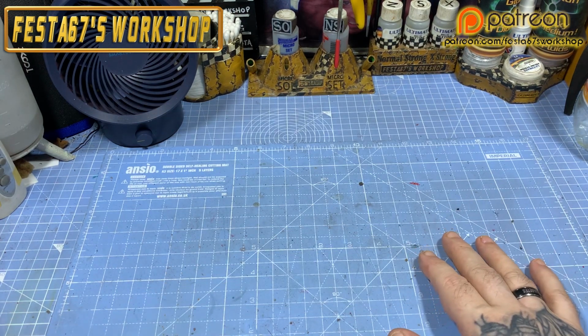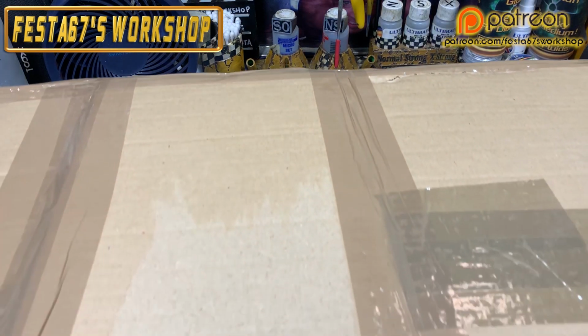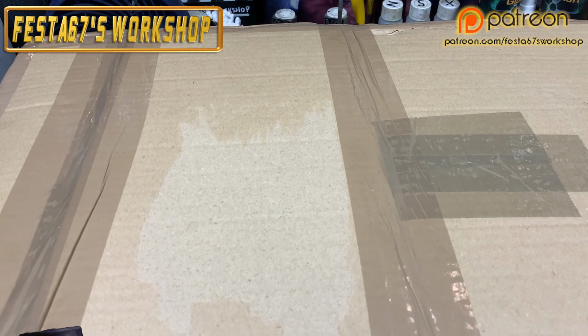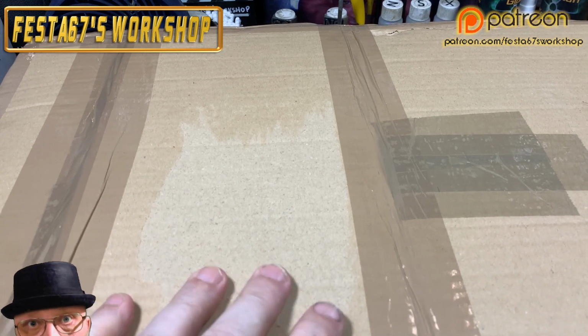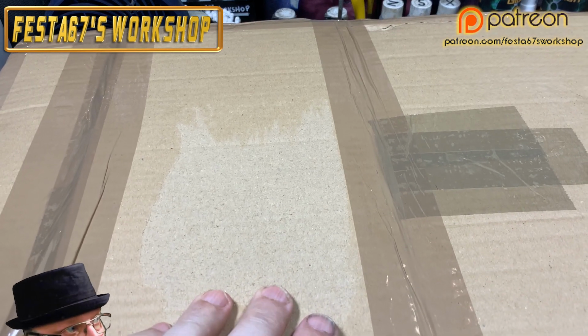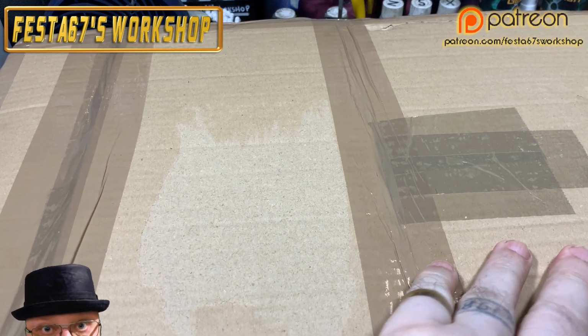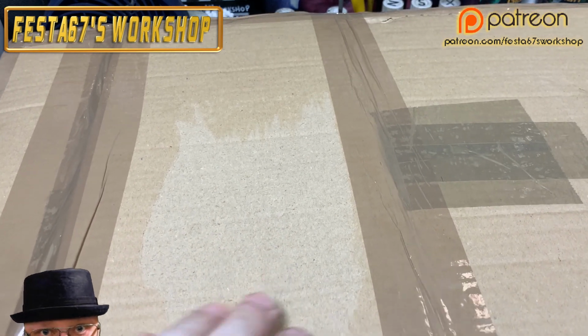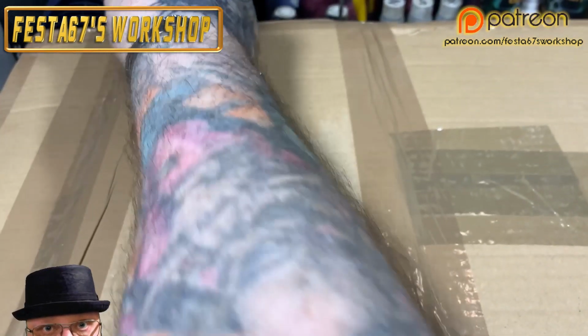So, do you want to see my box? Look at that. And it's a big one, isn't it? Yes, this has arrived courtesy of our good friend Fred over at Modelers United, who sent this down for Kevin. So we just open it up, run the knife along there, desperately trying not to cut myself in the meantime.